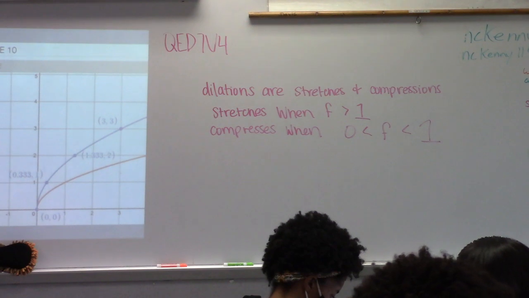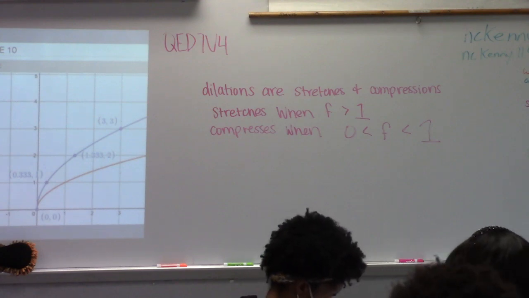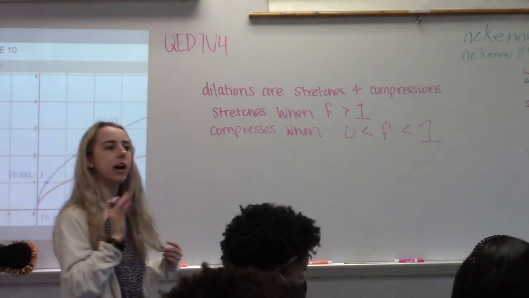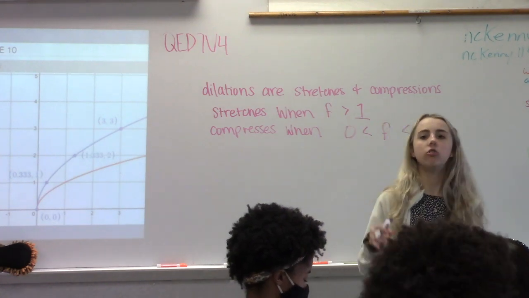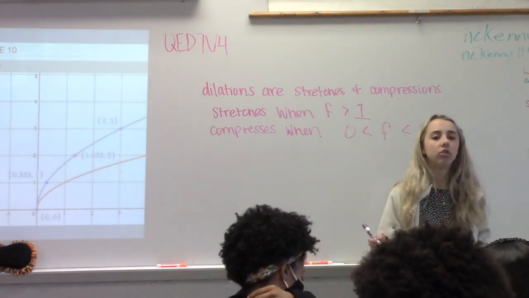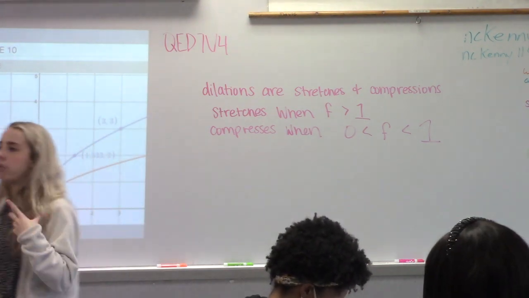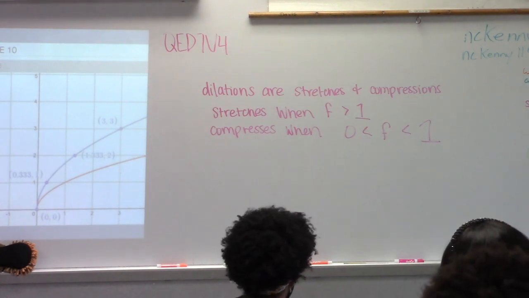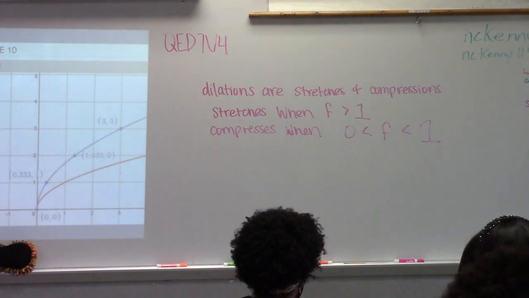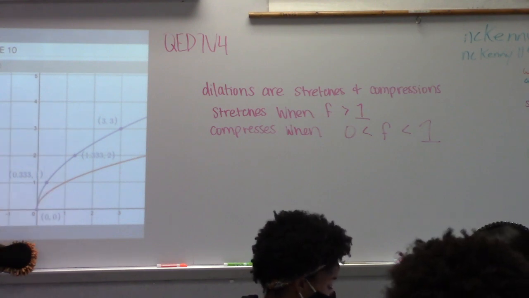So this is the order. Okay, so then what kind of dilations were we exploring in slides 9 and 10? Remember, dilations are either a stretch or a compression, but that's all I'm talking about here. I'm talking about the direction. How did we know that we're dilating horizontally? We have a few different things here that tell us that. If you look at this equation, the multiplication on the inside of the main operation tells you what's changing. If you looked at the graph and looked at these points to these points, you'd notice that the x values change, that's another way you can determine that it's a horizontal dilation.